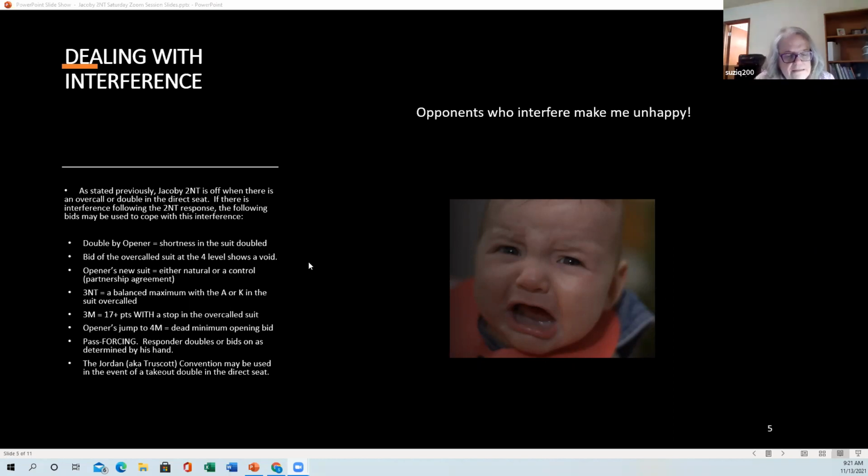By that, I mean that we are in a game forcing auction and I have no suitable bid, partner, but you have to keep the auction alive. That means that responder now has to either double or bid to keep the auction going. We're not going to give up. We're in a game forcing auction here. So if the opener passes, he doesn't want to bid 4 of the agreed upon suit because there's a possibility that we might have more. I don't have any shortness to show. I don't have a 6-card suit. Maybe I don't have a stop in his suit, so I can't bid no trump.